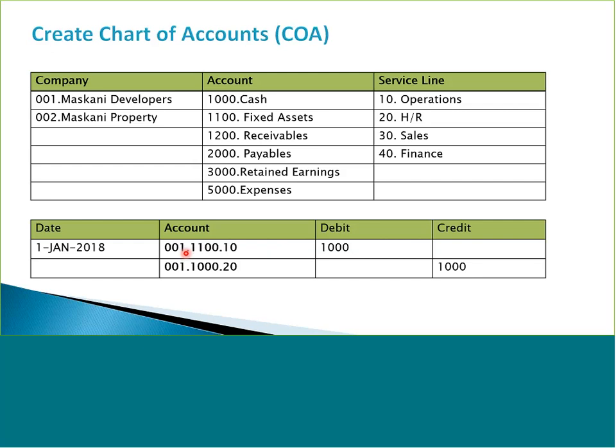And another thing that we have learned from this slide is the difference between account and natural account. So this in Oracle financials is usually referred to as an account or an account combination, and these single values, let's say 1,000, 1,100, or cash, fixed asset, is referred to as a natural account.